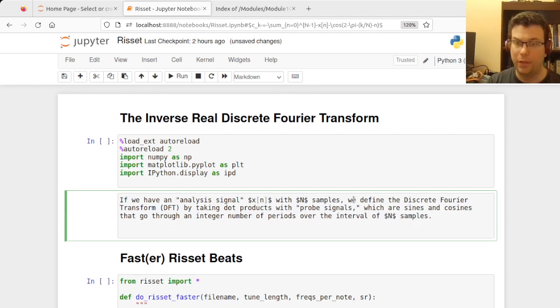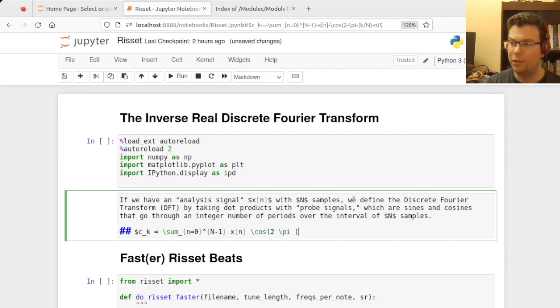So in particular, we will define the cosine components as the following dot product. I'll say the cosine component at index k is equal to the dot product, which is a sum over all the samples, so n equals 0 to big N minus 1, assuming that we're 0 indexed, of the element-wise product of the analysis signal with the probe signal, which is a pure cosine.